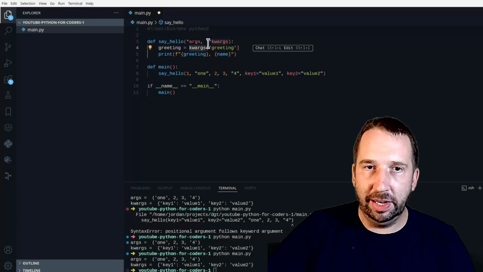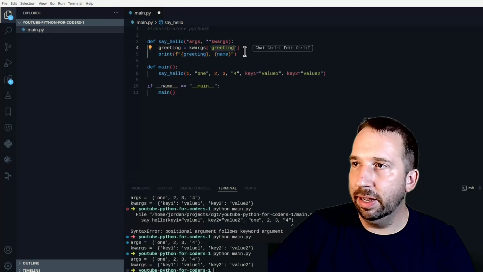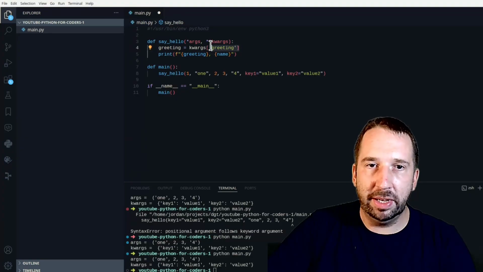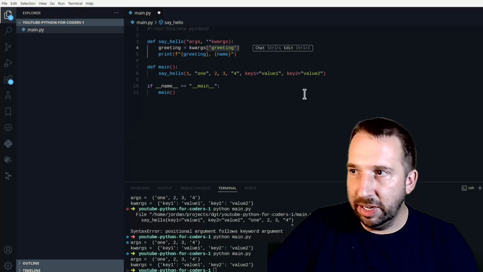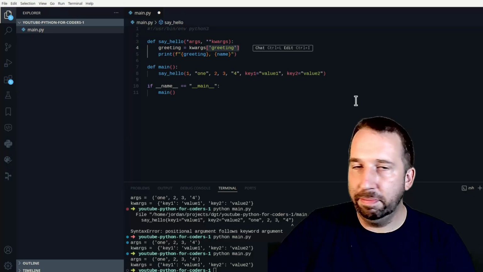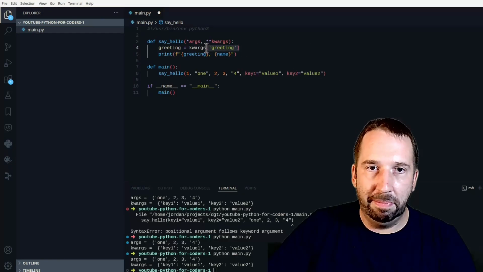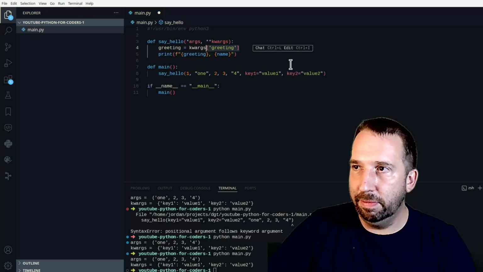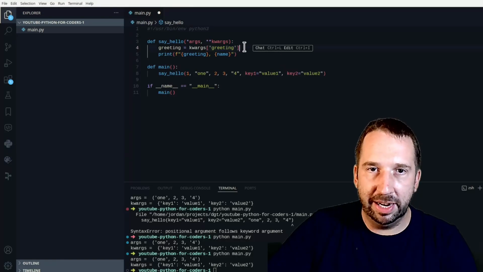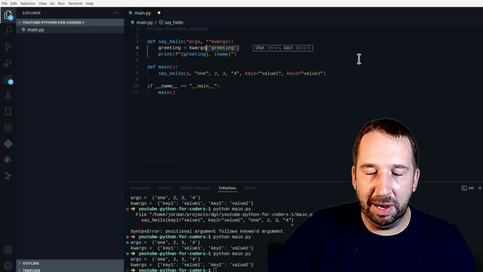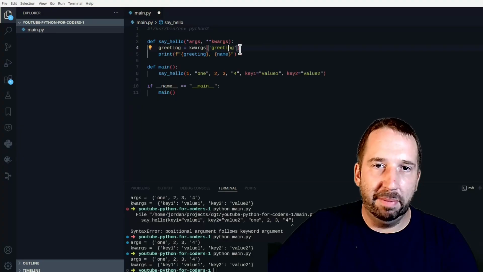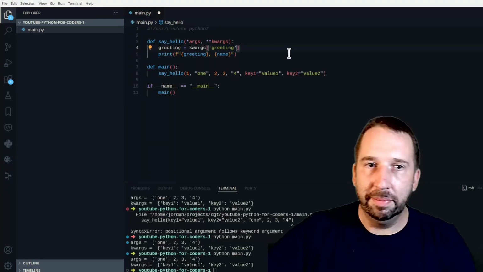kwargs is a dictionary, and the open and close brackets basically get the value with the key greeting. You're probably used to seeing this in Java or C++, and other languages with indexing, with hash maps and stuff like that, by getting a key like greeting.